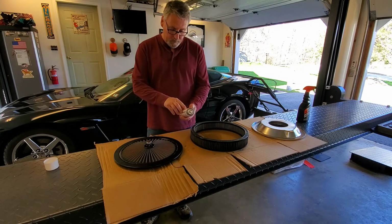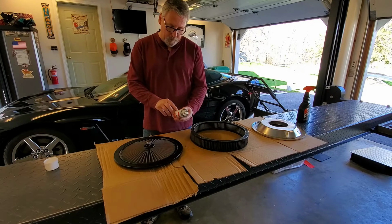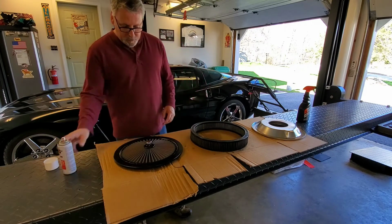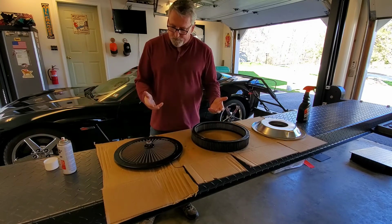Let's see. Spray evenly along each pleat, holding nozzle about 3 inches away. Do not spray in a circular motion. Let filter stand for 20 minutes and respray any visible white spots. So I think we're okay. We'll let this sit and we'll take a look at it.